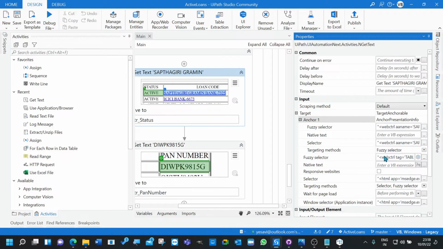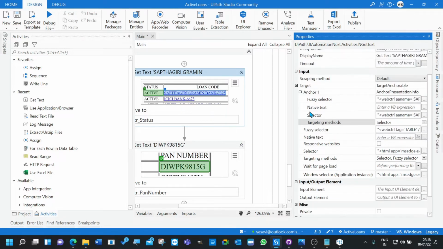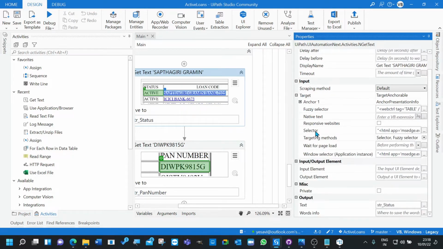Targeting methods I can directly keep as selector. So this is the target that I want. Fuzzy selector we have, but the main goal is to get the different values. So let's remove this anchor, and let's see with the exact value that we want.